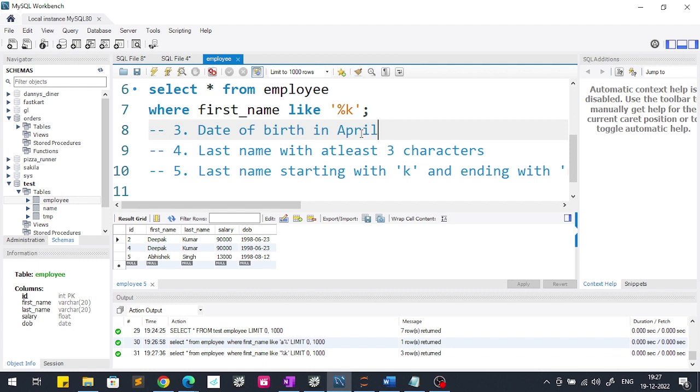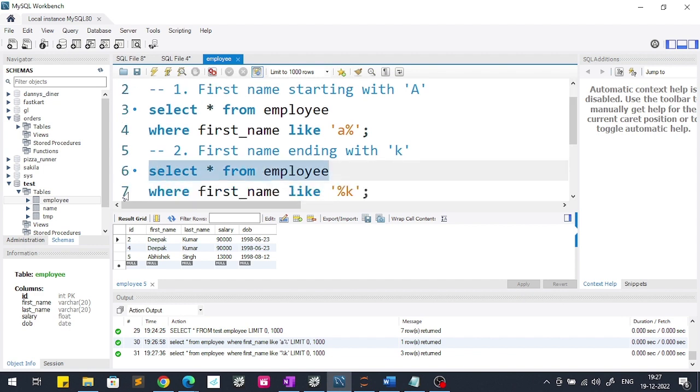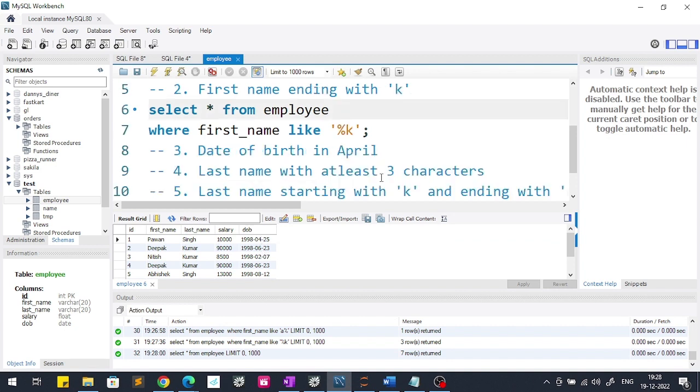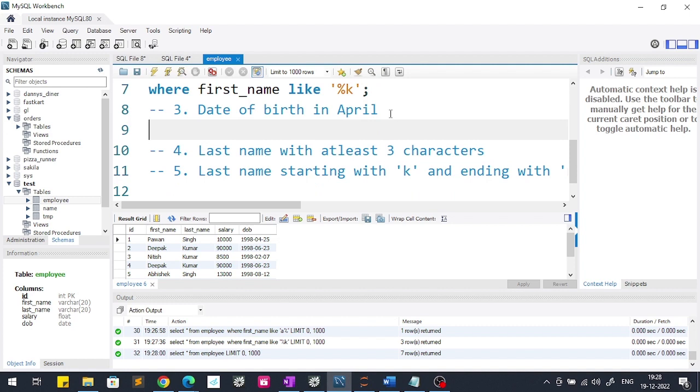Next question is date of birth in April. If we select star from employee and fire this query, you can see the date of birth column. How many characters are in the date of birth before the month? If you count 1 2 3 4 for the year, then a dash as 5, and after that comes 04.